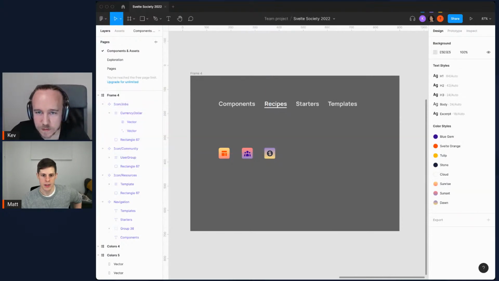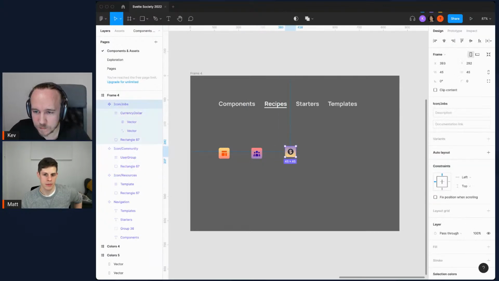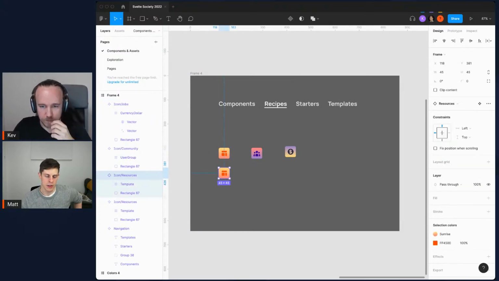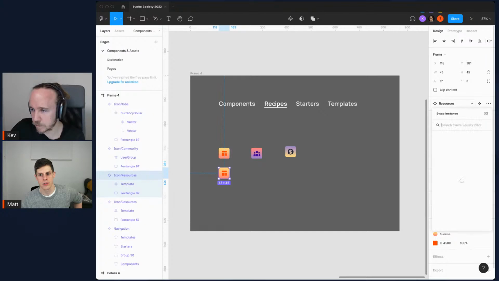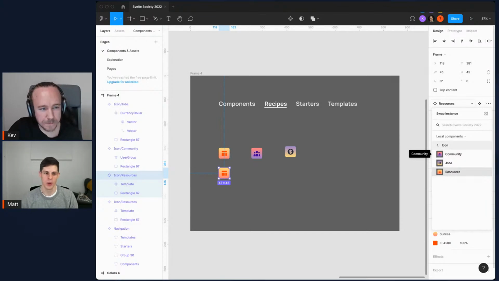So if we create an instance of one of these icons and drag it below itself, let's say this is the icon you're going to use, and you go, actually, I want the community icon, I don't want the resources one. On the right-hand side where it says resources, you can see the thumbnails. That's the key thing to remember. There's not currently thumbnails for variants. So I'm sure when we create a variant at some point, we'll see how it looks.